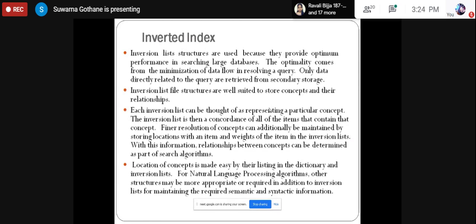If it is available, it is then given to the client. In that sense it gives you optimal performance, and it also analyzes the relationship between concepts, whether this particular topic is related to another topic available within another document. If there are multiple documents, whether they are similar or not. So concept matching is also done.